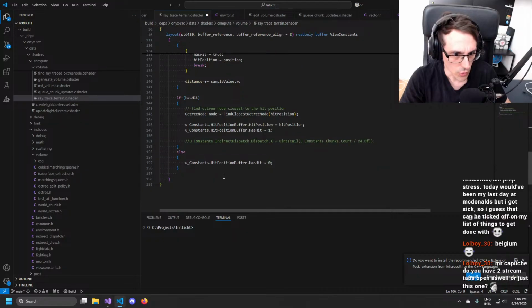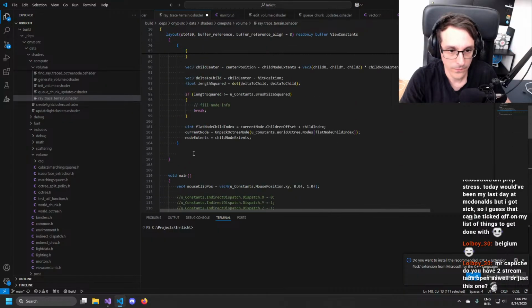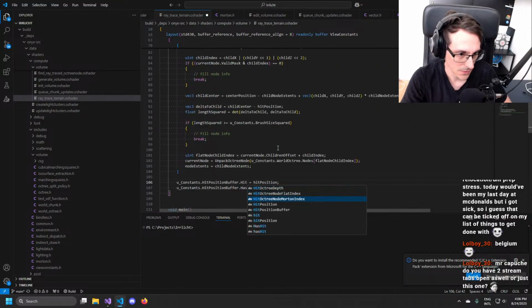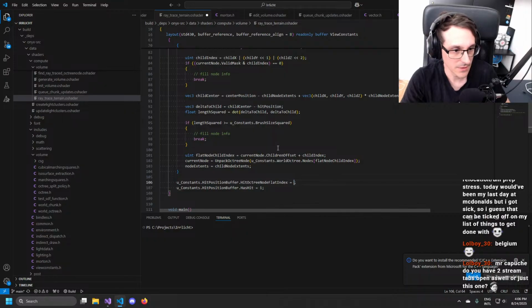So we do this. Hit position buffer, hit octree node flat index. Okay, so we should definitely want that done.